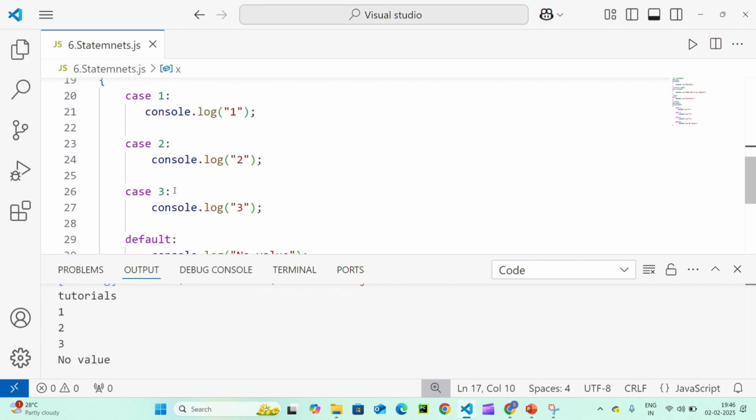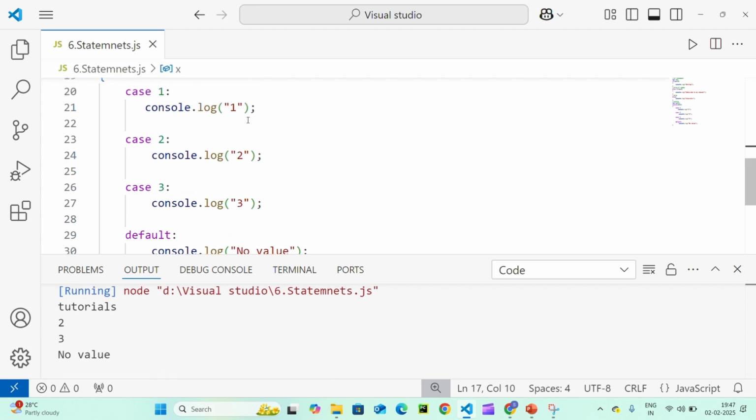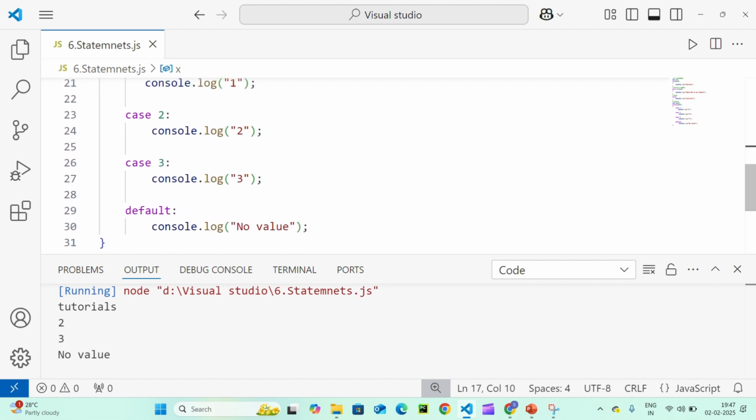This is right. Okay. After the case, however many cases there are and the default, all will be executed from here onwards. Okay. Now let's see. 2, 3. 1 is not printed because this is false and it came to 2 and from here remaining all will be executed. This is a small thing you need to remember about this.